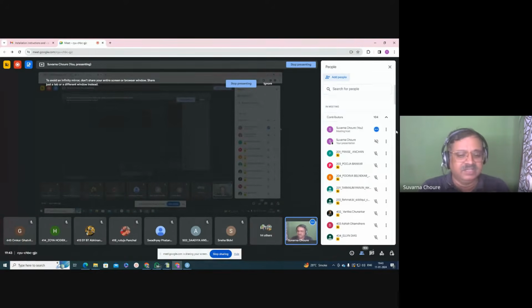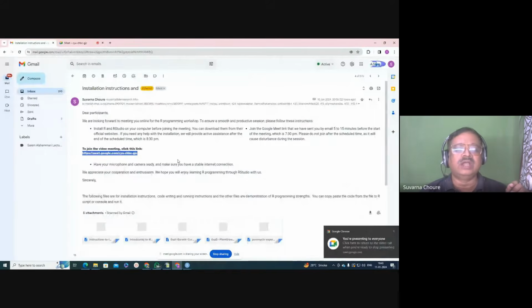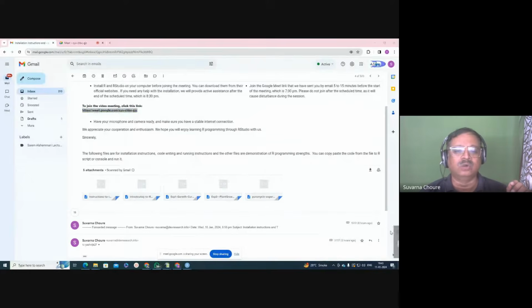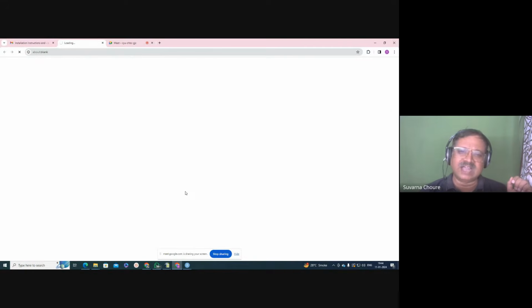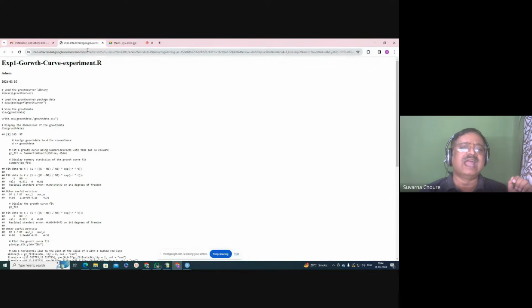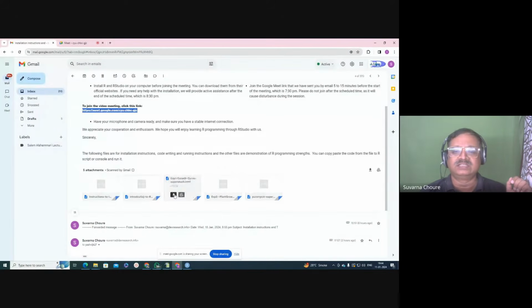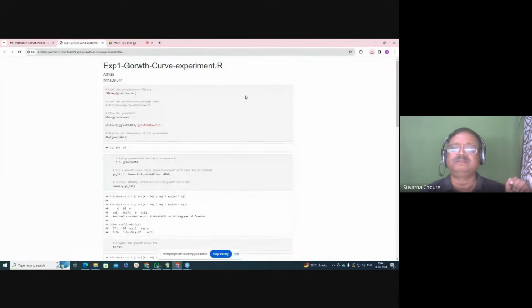Okay. Initially, we'll see the strength of R. We'll go to the files which I shared with you, and all those files I prepared using R only. Those HTML files, instruction to install the software, introduction to R Studio and R Code HTML. All these files I made available to you. Next is experiment 1, that is growth curve experiment. Okay. A growth curve data is there, and that data I analyzed using R. I'll just download that and we'll open that as downloaded file.